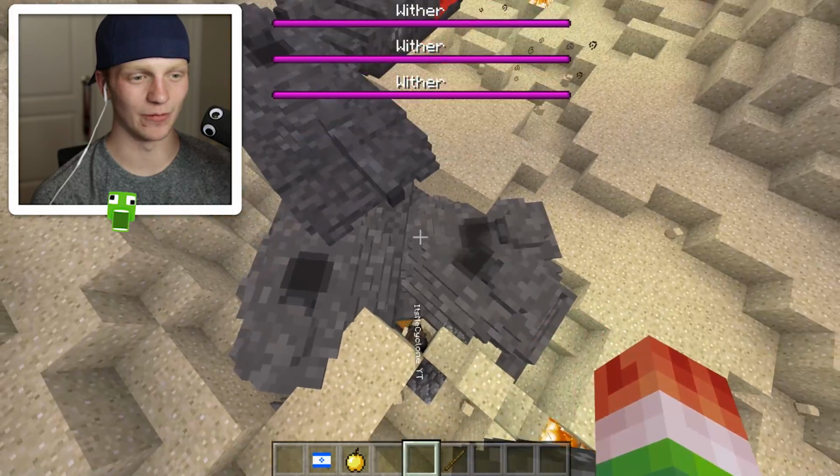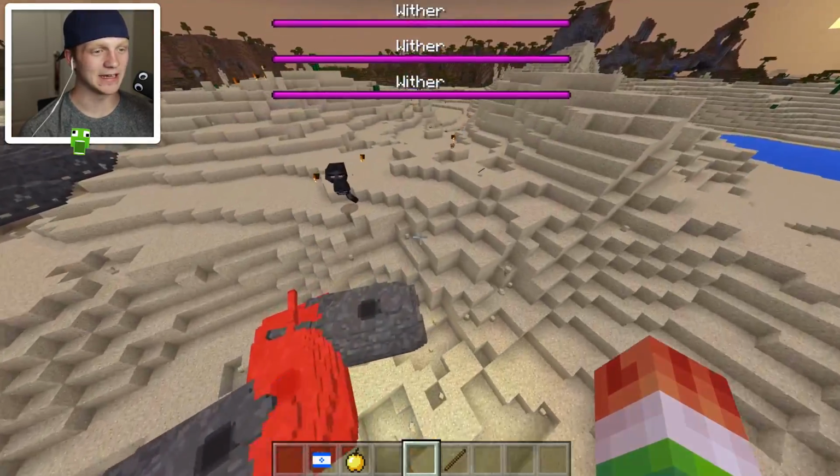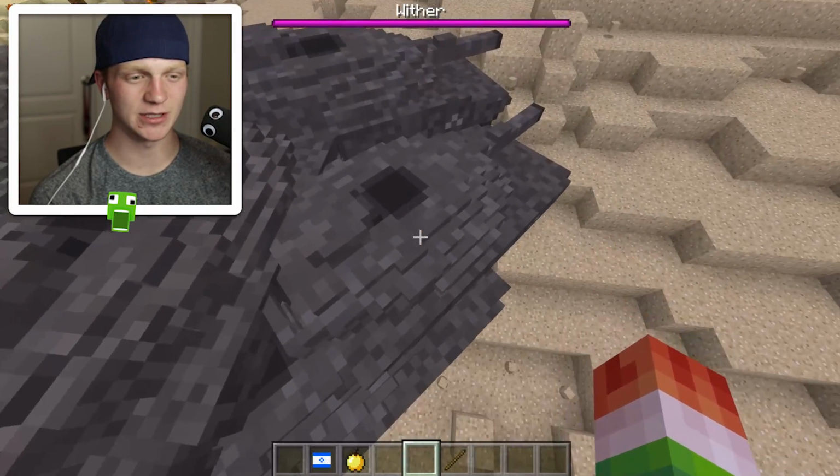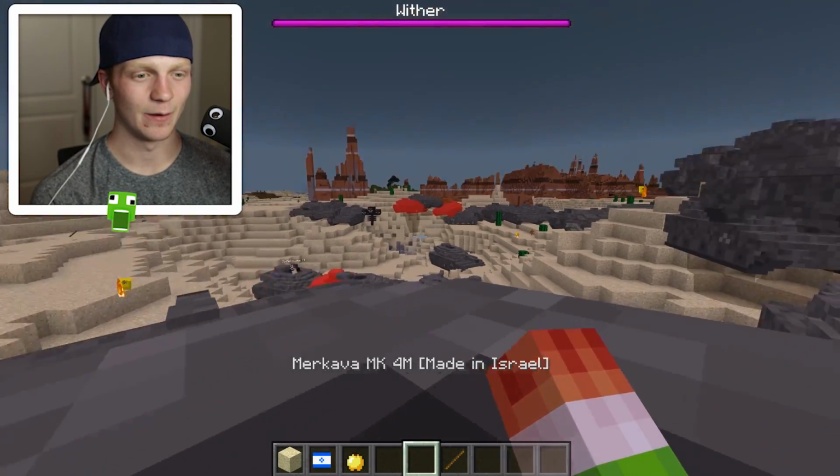Oh, this is pretty cool. There's actually a spawner room. There's like 50 tanks in there. That's pretty cool. Okay, so the withers actually do attack the tanks, but it doesn't seem like the tanks are very interested in attacking the wither.